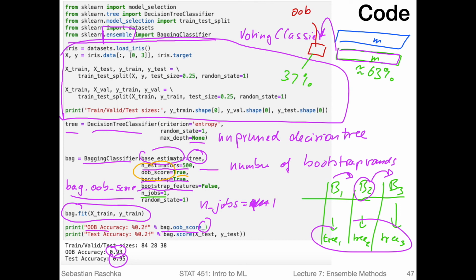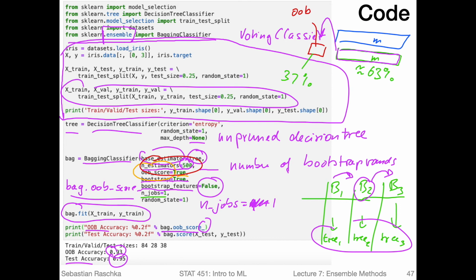By the way, we also have a validation set here, but we are not using it. You could technically toy around with these different parameters, maybe decrease the number of estimators, or maybe even try the bootstrap features or something like that and see how that affects the validation accuracy, and then you can recompute the test accuracy at the end. But ideally the test accuracy should only be computed once. For model tuning you should be using the validation set. And also, as a rule of thumb, I recommend just setting the number of estimators really high. Usually the higher the number of estimators, the better the performance.